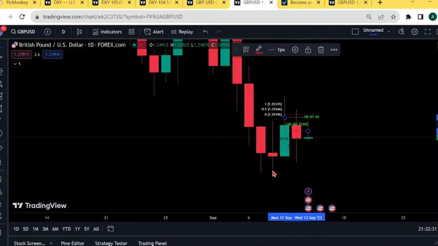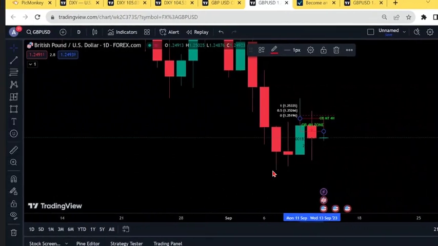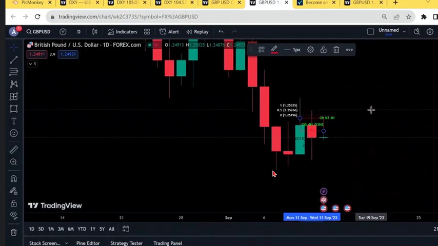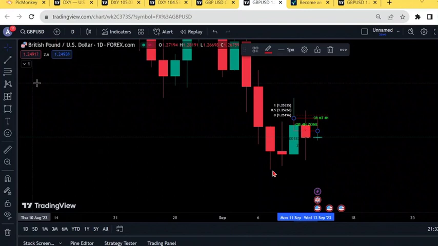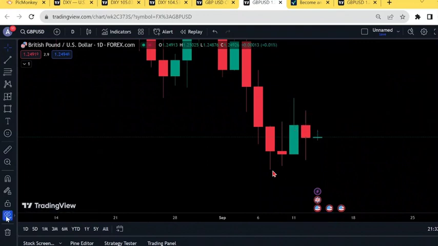Okay, so look now. Take off the annotations. Click on the little eye in the left hand corner, so everything can disappear. Right there where it says TradingView, the little eye. That's how you get everything to disappear. Yeah, right there. So listen.